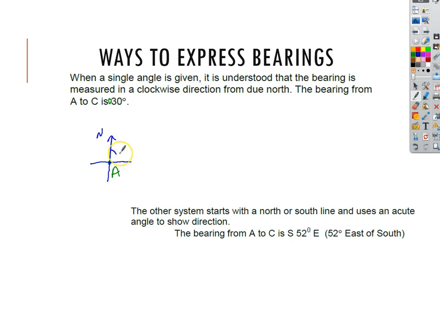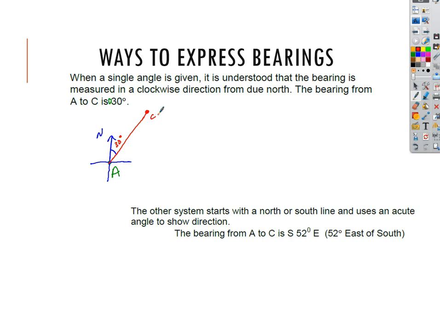There's 90 degrees. It's about a third of the way. I get out a straight line, or as best I can, and I go out here. I make sure to label that 30 degrees. I come up here, and there's point C, someplace out there. There's my bearing. That's not too hard, is it?